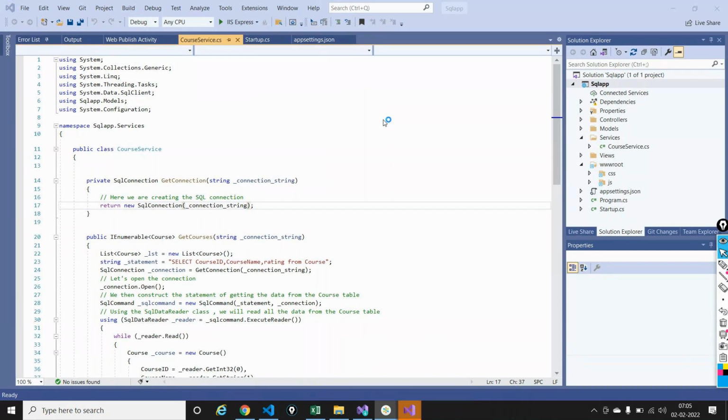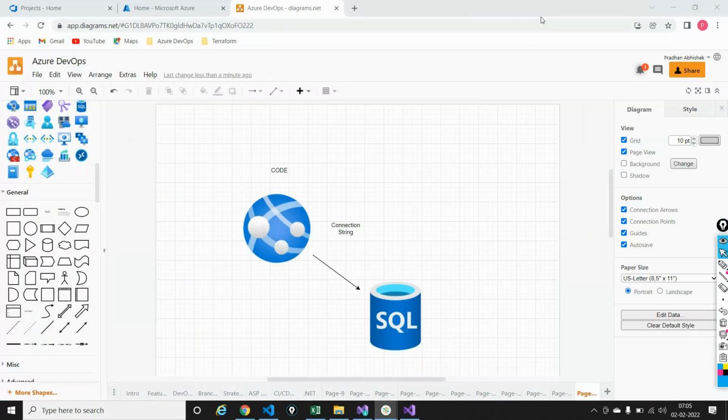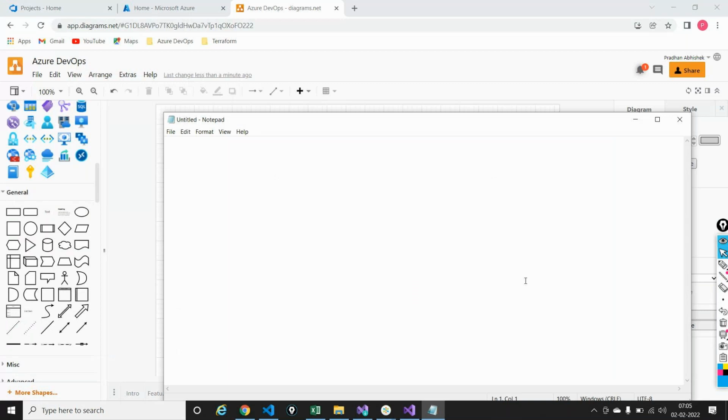Yes, yes, from everyone. So we had something like a courses table, wherein we added multiple courses into a SQL server. We said this course has this rating and so on. And we projected it on the front end. Now I want to achieve this entire setup using Azure DevOps. Meaning I will divide my project into multiple parts. And there are a couple of key ingredients that I need to build this project.